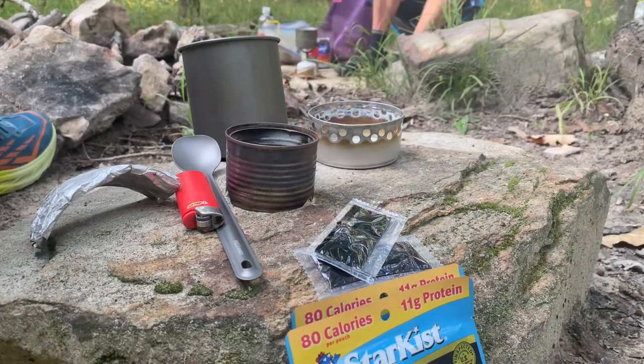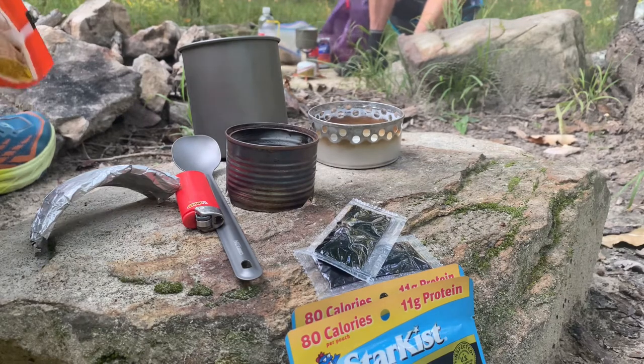Welcome to the first edition of Cooking with Squidward. On tonight's menu is teriyaki chicken over a bed of pasta with soy sauce.